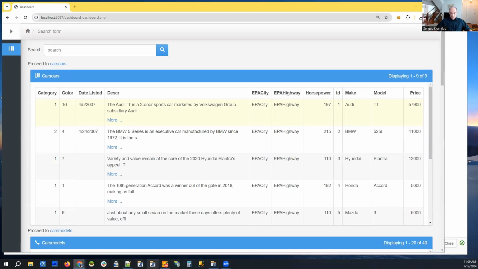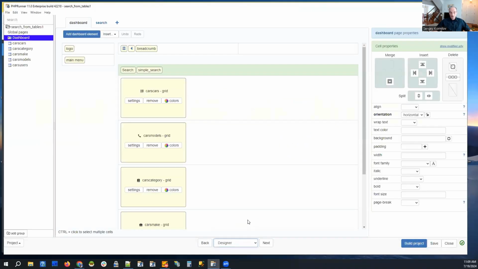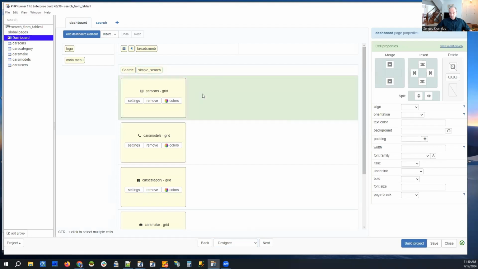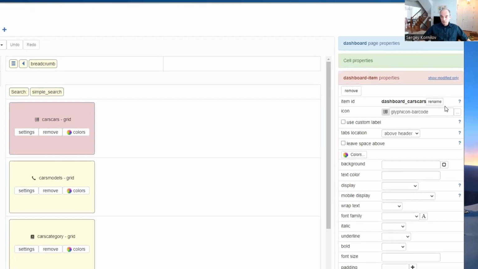First of all, let's go to our page designer screen. You can see that on our dashboard, we have added all 5 tables that we want to include in this functionality. What is important here is there is one table per row, again just a usability point.